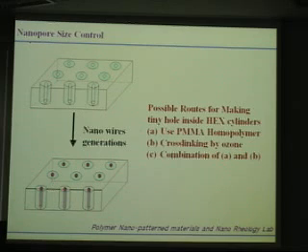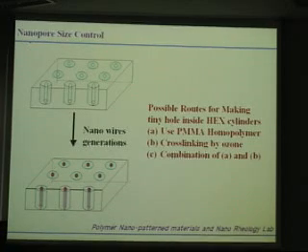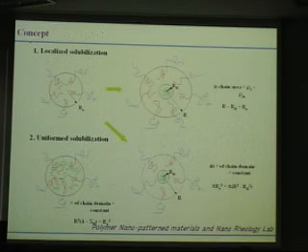So how do we get a smaller nano size of pores? First we thought that if we put in a homopolymer, the homopolymer is located at the center of the block, then we can eliminate the homopolymer by extraction and get a nano hole. Of course, this nano hole is much smaller than the original block copolymer. Later I will show the cross linking. However, it's very difficult. How do you know the homopolymer is located in the center of the block? That is a very difficult question.